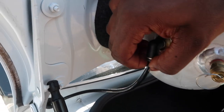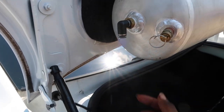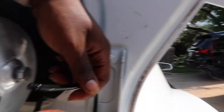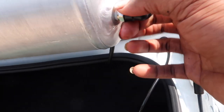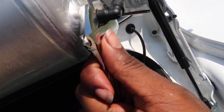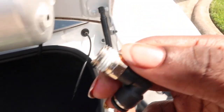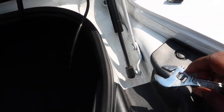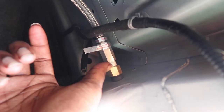Okay, but so let's pull that in, push that in, pull that joint out. And the same concept over here. Pull that joint out. And now we're gonna go ahead, take the tool, take that joint off. Oh, it just pulled right out. So definitely wanna just redo the whole thing. Just redo this joint and hopefully we're straight. I might go ahead and probably redo the tank's line as well, just to be on the safe side.